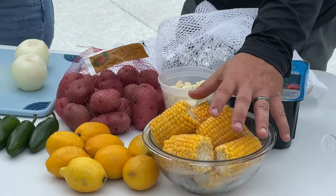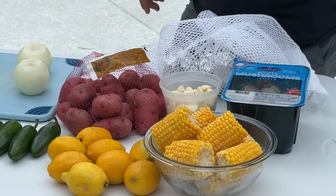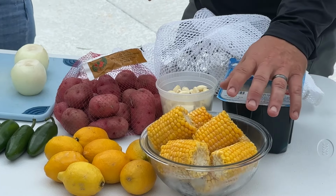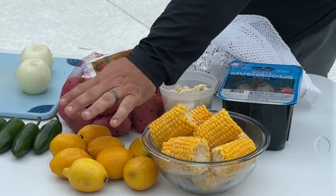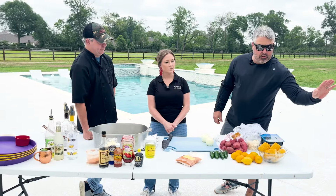Frozen corn. The reason I have it frozen is because I'll show you later in the boil. Timing. Yes, timing, and I like to add a little something to it to make it suck up the juice. Lemons are kind of just for decoration because we already used our lemon oil.